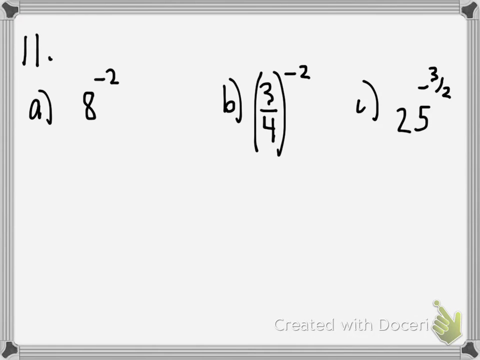All three expressions have negative exponents, so if you remember from class, I told you to ignore the negative exponent, rewrite it as a positive exponent, evaluate, and then a negative exponent just means find the reciprocal of your positive exponent value. So in the end, we need to take the reciprocal of the positive exponent.